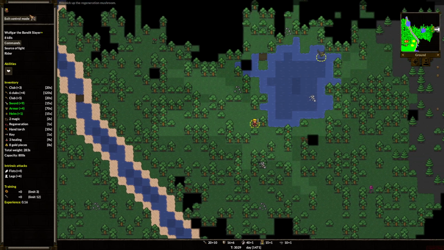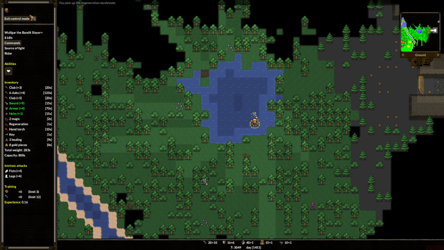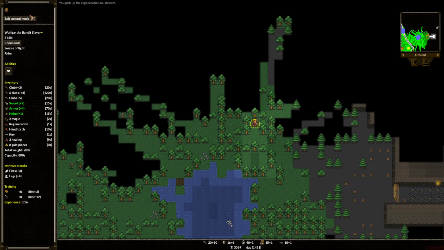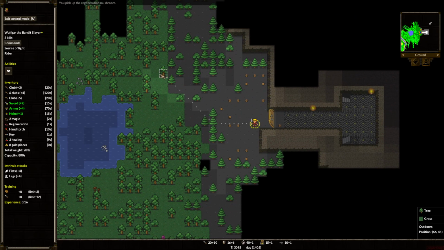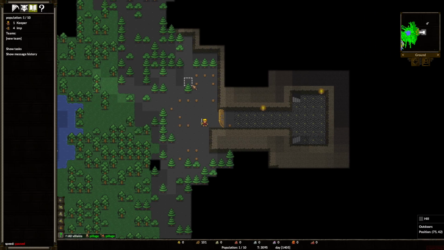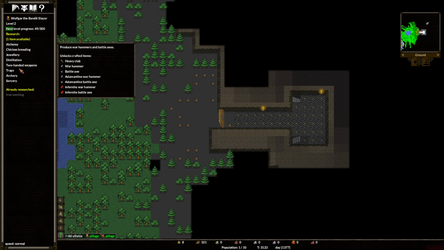I just want to get him a little bit closer to home before... Oh, there's a peasant right there. He must have got recently. Alright, and then in order to get out of control mode, we're just going to hit exit control mode. He's going to run inside, or he should run inside once we unpause. And we've opened up our research menu. So we've got these options to pick from. I am tempted to go the traps route.